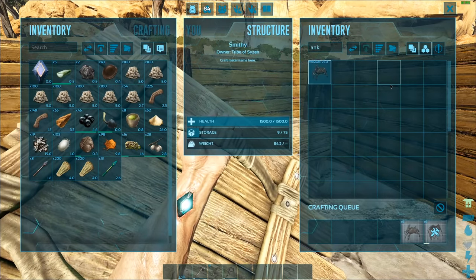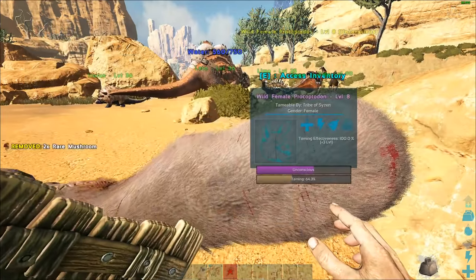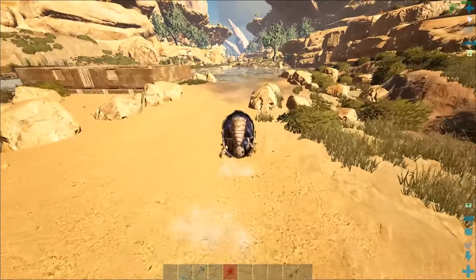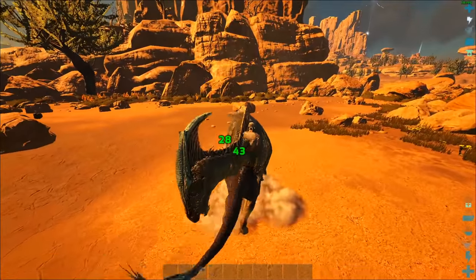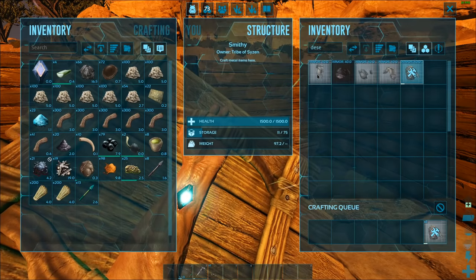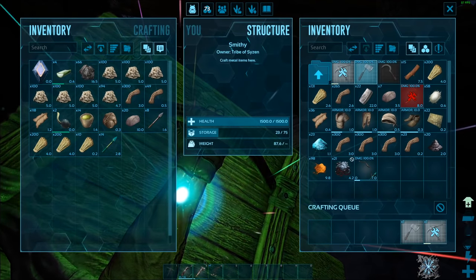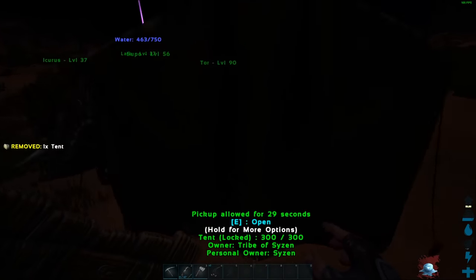Then crafted a Dodic saddle, Ankylo saddle. Then came the time to name my kangaroo, and I named him Jack. Then started farming up some metal with the Ankylo. And started being a bully because I needed hide for my desert armor. Sexy. Then made myself a crossbow, some metal tools, unlocked the thorny dragon saddle, and a couple of other goodies.